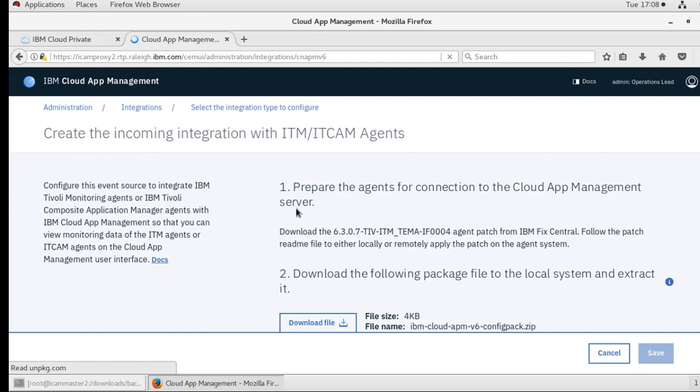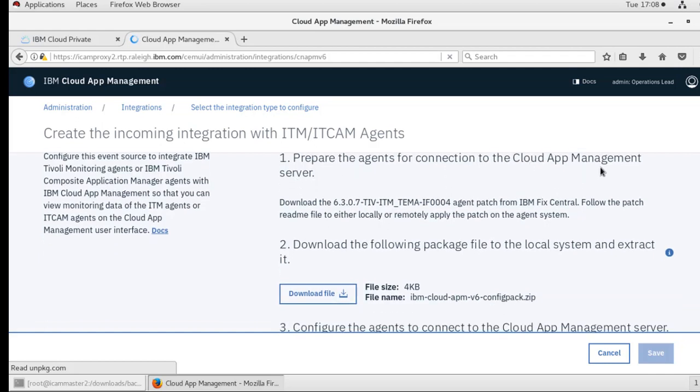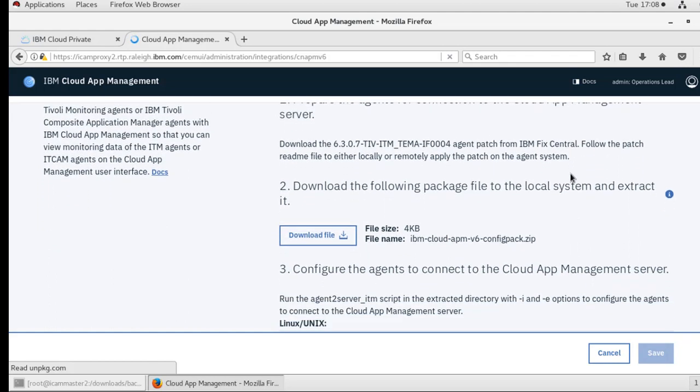This page outlines the steps to create the incoming integration with ITM ITCAM Agents. We've already completed step 1, prepare the agents for connection to the Cloud App Management server by downloading and installing the patch. The second step is to download the following package file to the local systems and extract it.